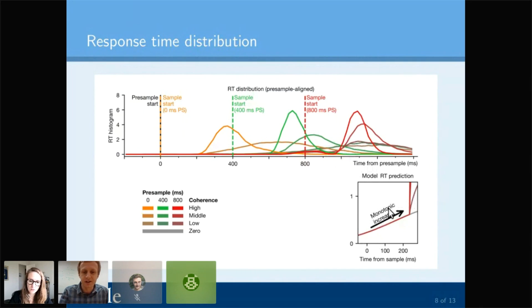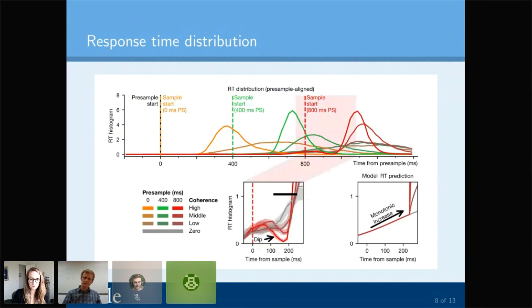This is a simulation provided by a generalized diffusion model. What we actually see is this. Now this is strange. Let's walk through this. This gray is when there's no change—50% of each color throughout. But when we look at these really strong trials where we would expect many more responses, because this red line is where it changed to become really easy, we get a reduction in responses for this short period of time. After this, it goes way up and you have lots of responses. But during this short period, we have a reduction in the number of RTs on the easiest trials when it changes to something easy. That's really weird.